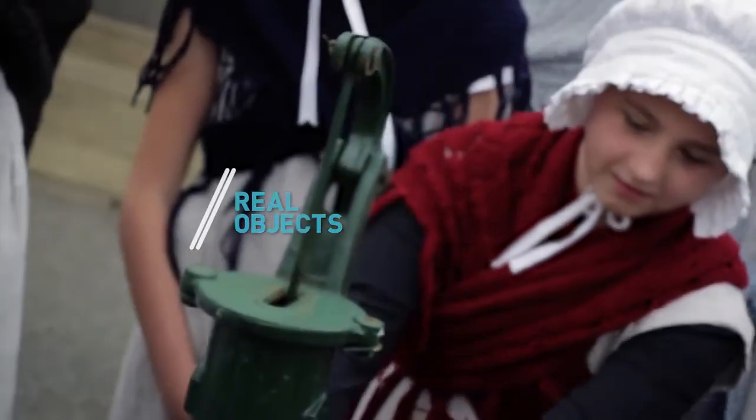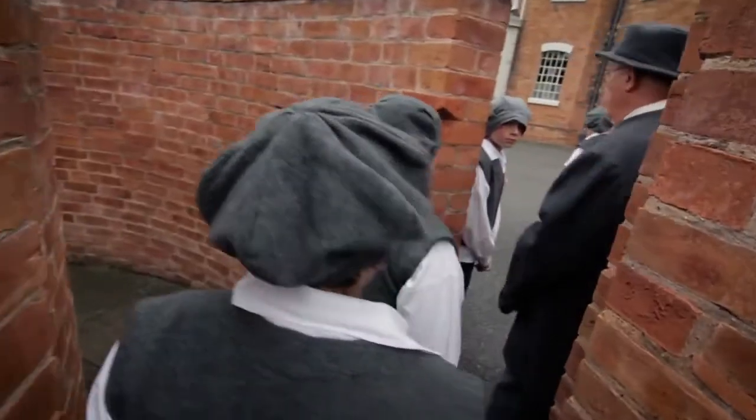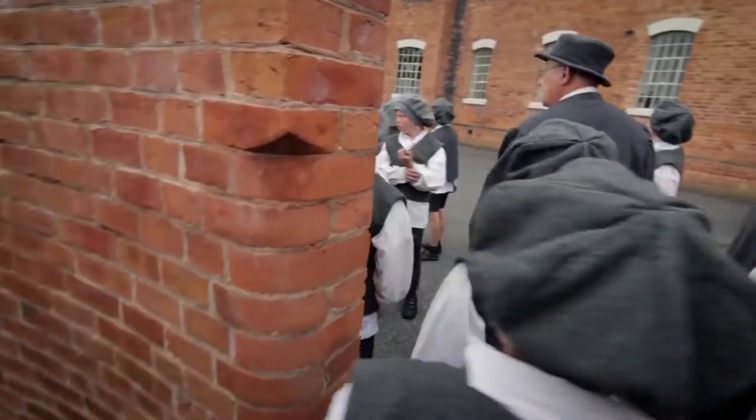This is the absolute nub of all we do. It's the connection with the past, it's primary evidence, and it's the magic of what we're teaching about. You can have pieces of Roman rock, you can have real paintings. Usually the building that you're in will be your main resource. The site is everything for this visit.